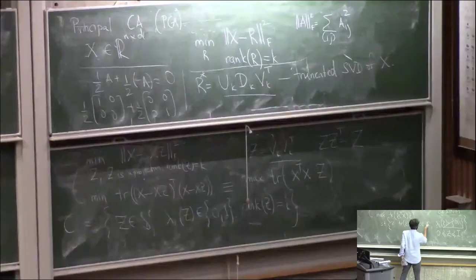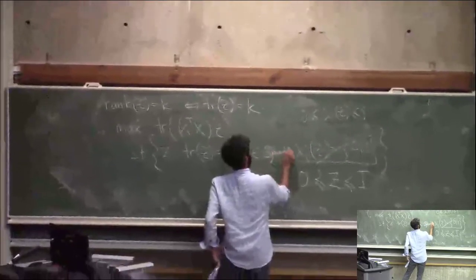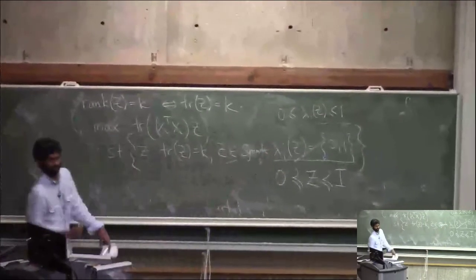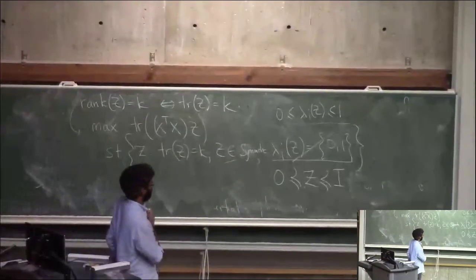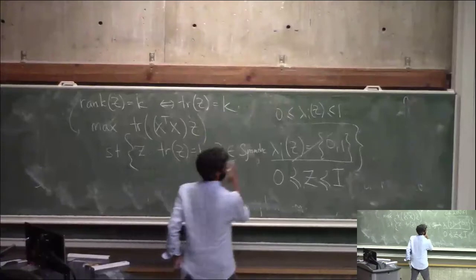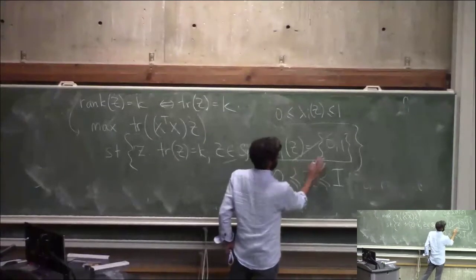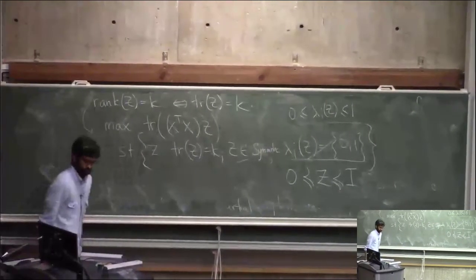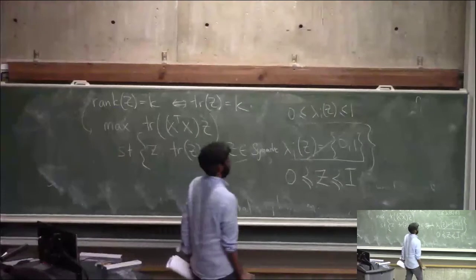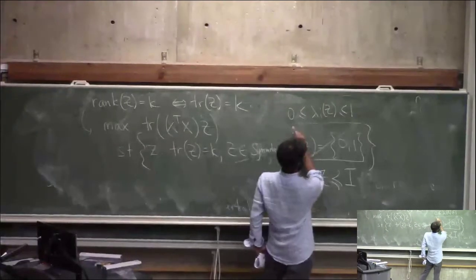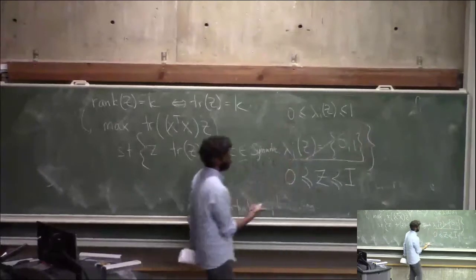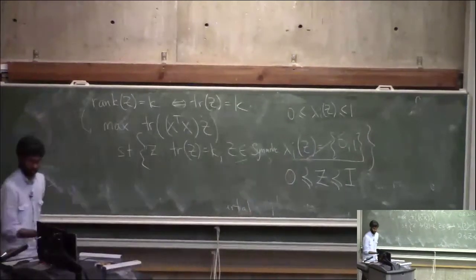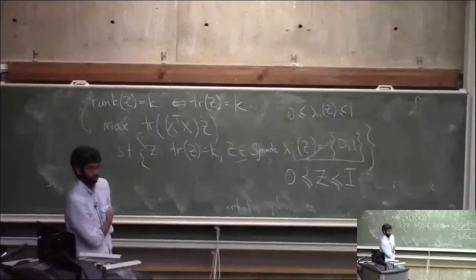Symmetric matrices, so Z is equal to Z transpose. It's a bunch of linear constraints on Z. All the eigenvalues? All of them. Originally I wanted all of them to be either 0 or 1. Now I want all of them to be between 0 and 1. If the largest one is between 0 and 1, then all of them are. So this is implied by something, right? If they're all positive and the largest one is less than 1, it implies what you're saying.